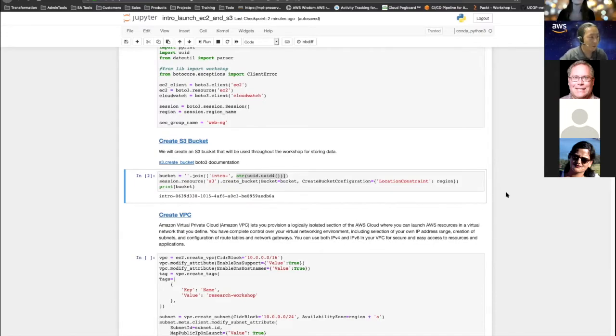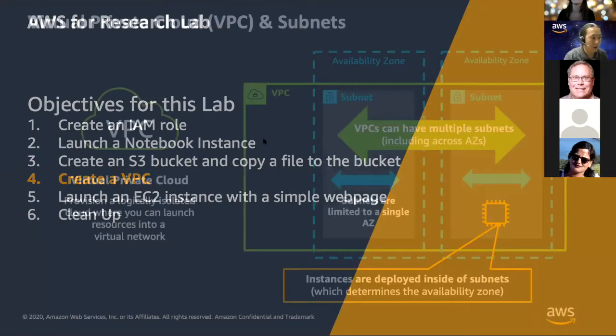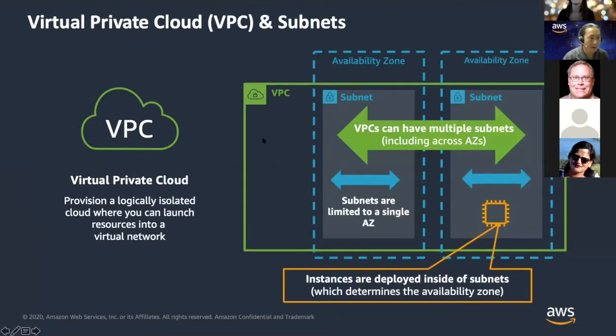So, a quick switch back here to talk a little about VPCs. A VPC is our virtual private cloud. It's kind of our networking abstract concept in AWS, right? A VPC has subnets, and the subnets are tied to an availability zone. Remember the availability zones we talked about in the beginning.